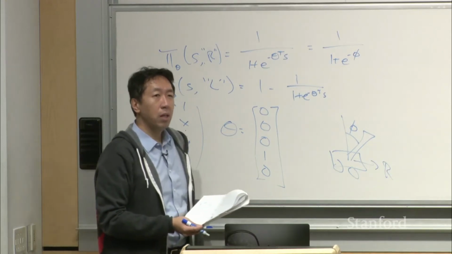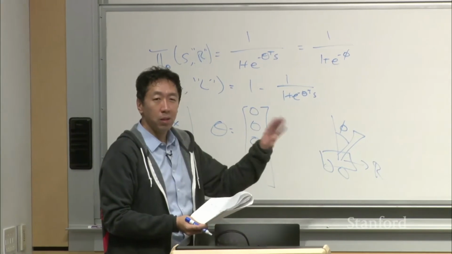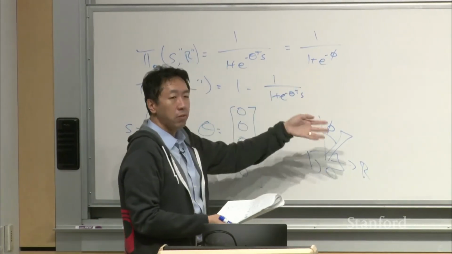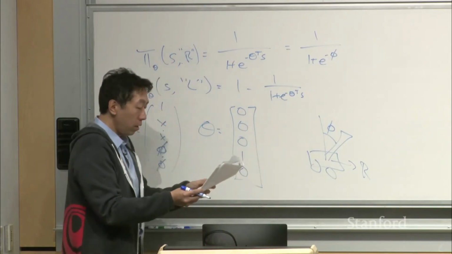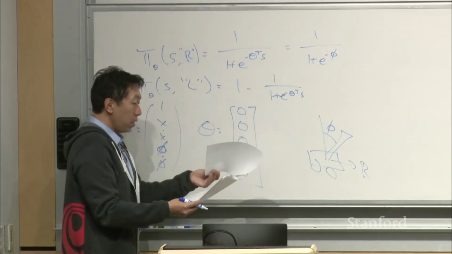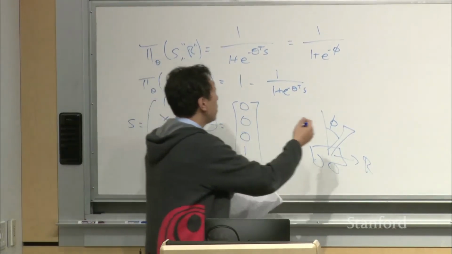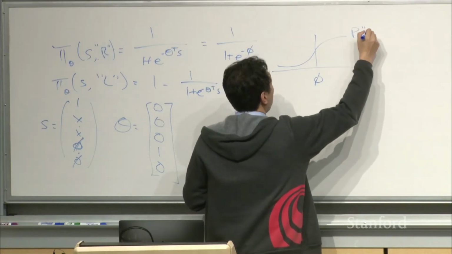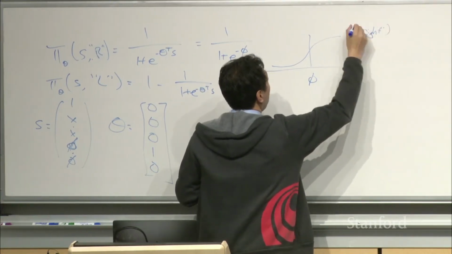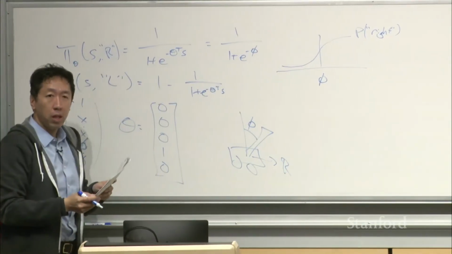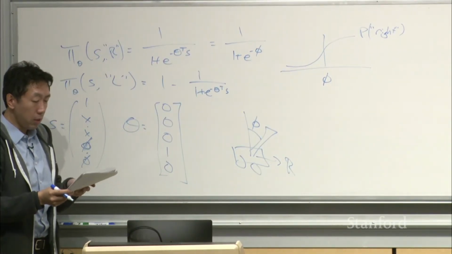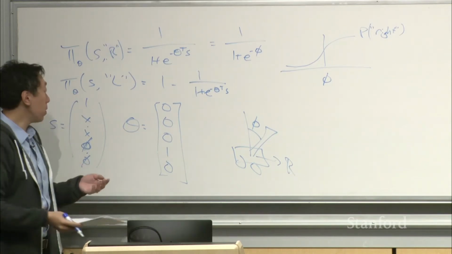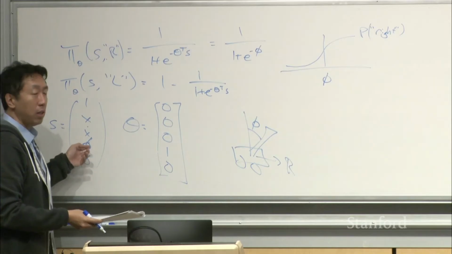It's not a great policy, but it's not a totally unreasonable policy, which is, well, look at how far the pole is tilted to the left or the right, apply a sigmoid function, and then accelerate to the left or right, depending on how far it's tilted to the right. So this is really the chance of taking the accelerate right action as a function of the pole angle, right? Now, this is not the best policy because it ignores all the features other than phi.